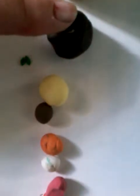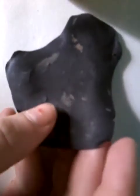First, we're going to start off with the black. With the black, you're going to want to roll it out. You don't want it paper thin, but you also don't want it super thick. So I'd say about that. Then you're going to need to cut it in a circle. Okay, so there we go. That's my black circle, and I do recommend using something circular to trace, so it looks more like a circle than an ovally blob.